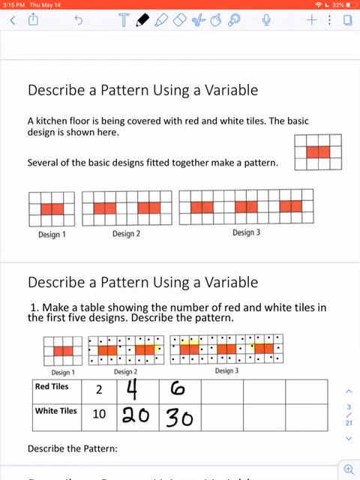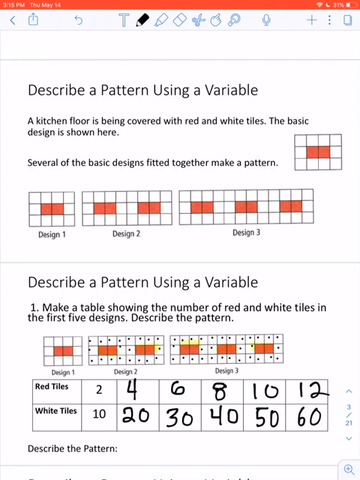Interesting. Now, look at the bottom, 10, 20, 30. Look at the top, 2, 4, 6. Can you predict what the next number might be? If you said 8 here, awesome. And if you said 40, nice work. So here I'm going up by 2s. 2, 4, 6, 8, 10, 12, and 10, 20, 30, 40, 50, 60.